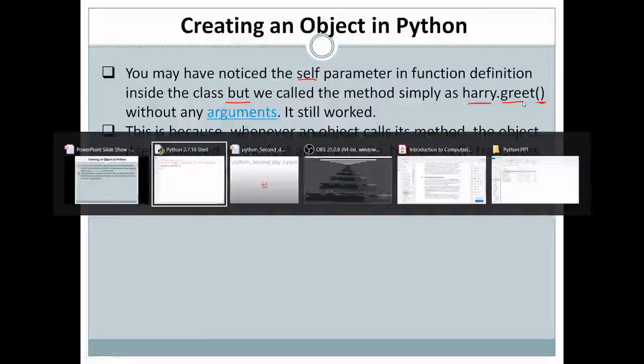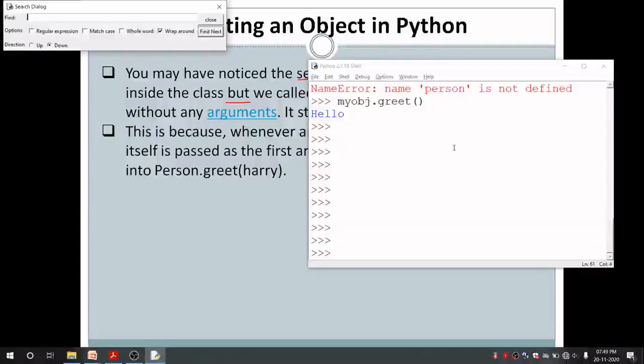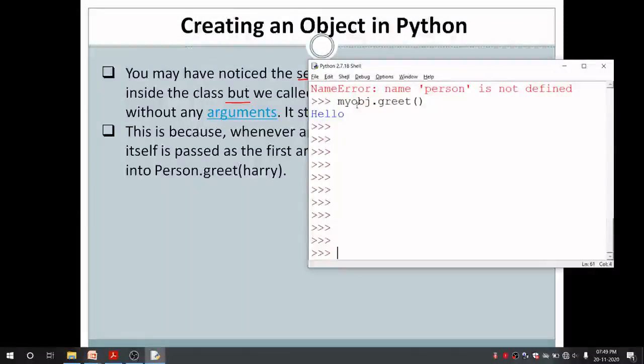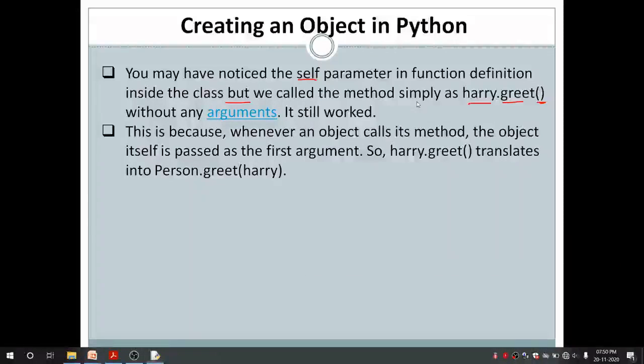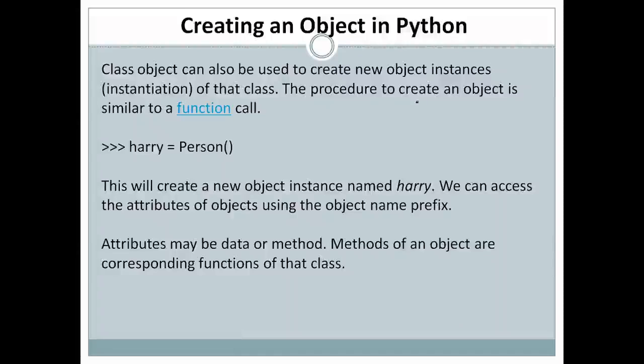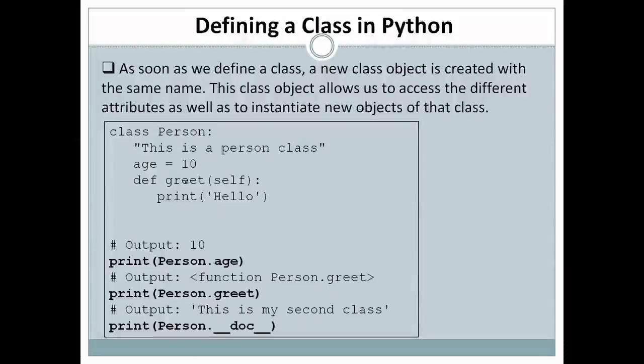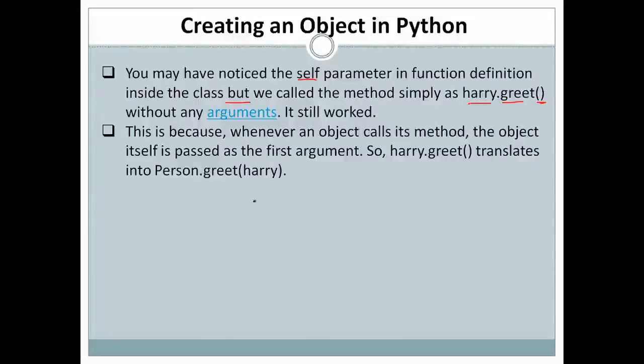You can see here in our example how we have called greet. We have called simply greet by using my obj.greet. Have we sent any arguments to it? No, we haven't. But in the function definition greet, it is taking an argument, that is self, while calling it we are not sending any arguments.